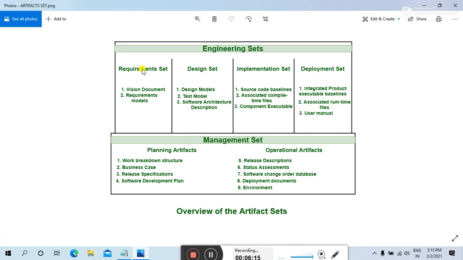When you observe a team in the engineering process, first of all they gather the requirements from the stakeholders, like users and developers. Based on these requirements, every requirement should be documented. The first point is the vision document. All the requirements should be gathered, and based on those requirements, you create requirement models that can help in the further process.